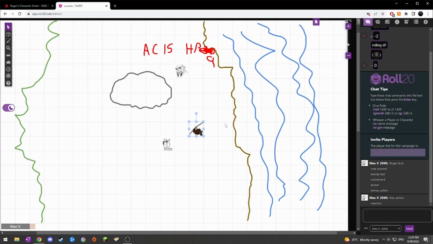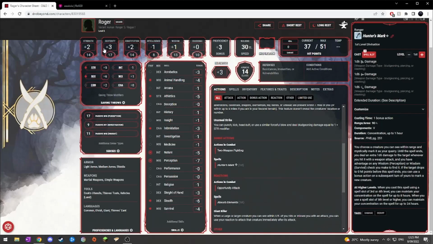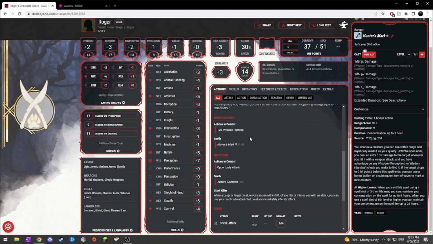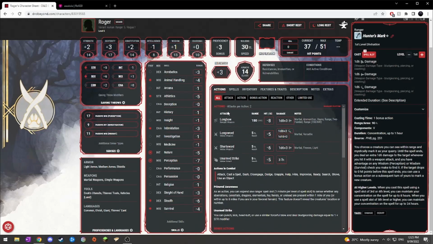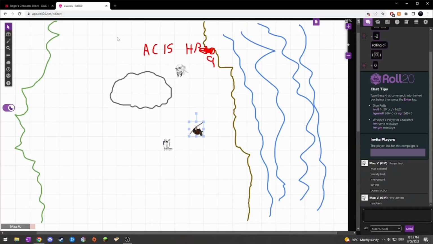A free action you will often not use, but it can be a variety of things. It doesn't even say here, but I know that you can do a free object interaction as a free action, which would count as drawing or sheathing a sword. So keep that in mind if you're swapping weapons. Say we wanted to switch to his sword for next round, I would say put away my bow now, and then the next round with my free action I take out my sword. But I don't know how the DM's going to rule that. It's better to ask him.